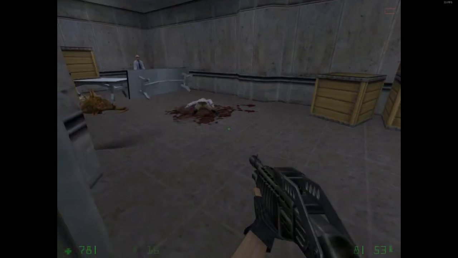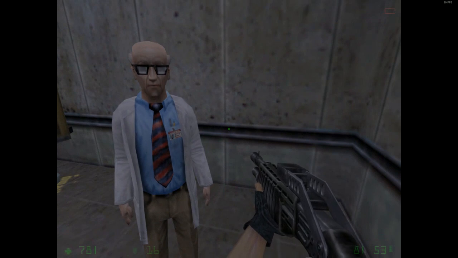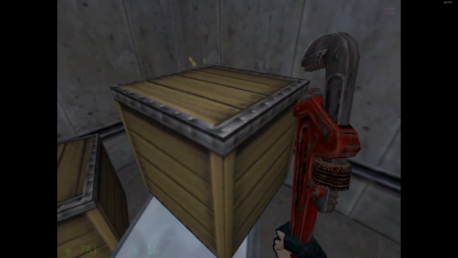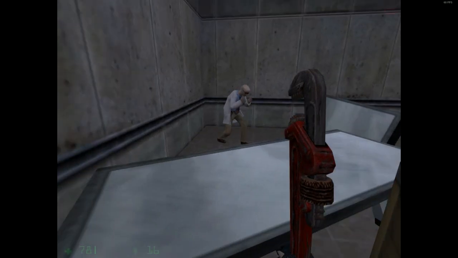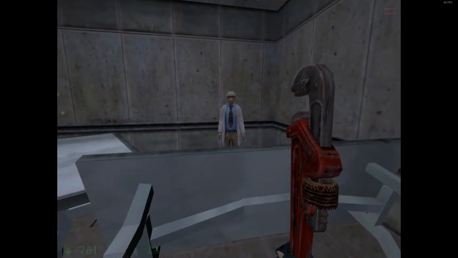Once again. And now what we're going to do is go and speak with this guy that I just shot. Yo. Fine. You won't even know I'm here. So we can actually make him follow me, but, yeah, I don't know what we're actually supposed to do with these guys. I don't know what we're supposed to do with these scientists.